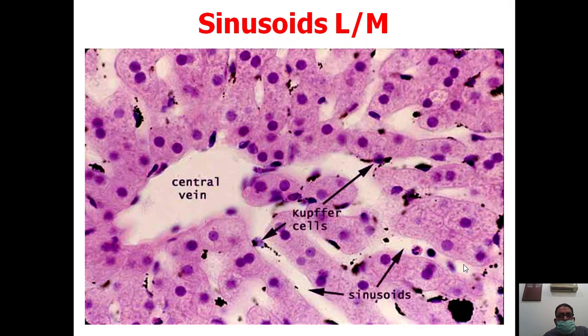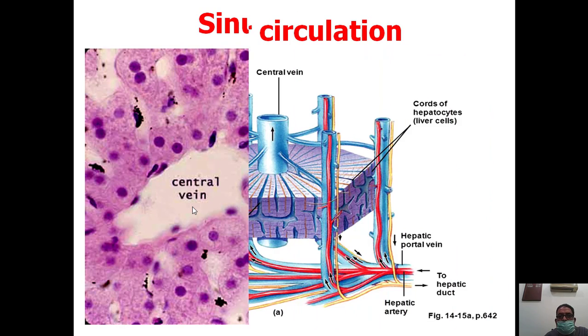Now this is the high power sinusoidal light microscopy. Look at the picture. This is the central vein. These are the liver sinusoids. This is a Kupffer cell. These are binucleated hepatic cells. Multiple hepatocytes are visible, but Kupffer cells are also present within the space of Disse as well as in the liver sinusoid. This is the central vein.